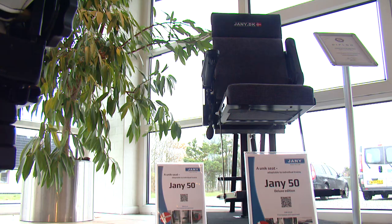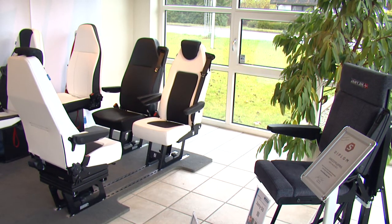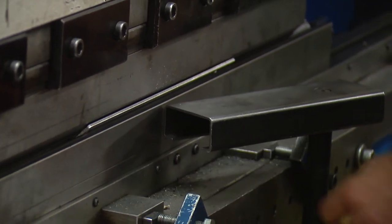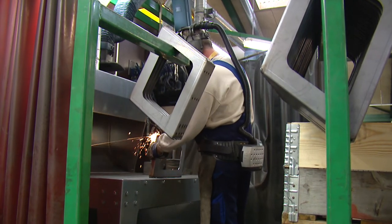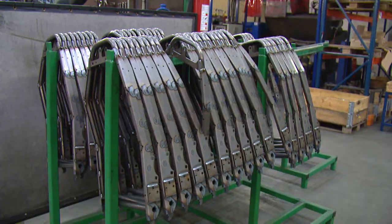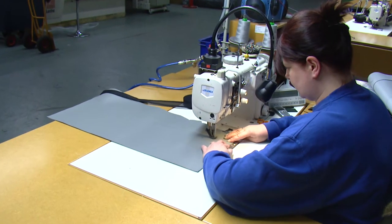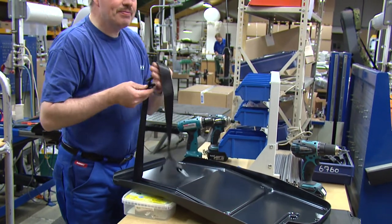BG Janey has for years supplied seats and associated floor systems and mounting brackets for Europe's leading car models. Seats, floors and fittings comply with the highest safety requirements for M1 vehicles. All parts are tested and approved by TÜV Rheinland before mounting in disabled cars, minibuses, taxis, ambulances, police special vehicles, and a number of other vehicles up to 9 passengers.